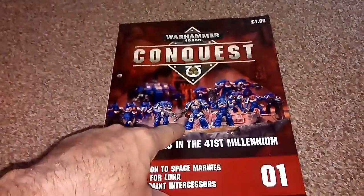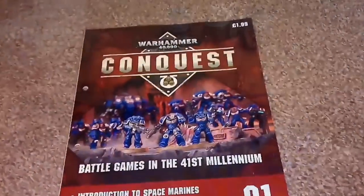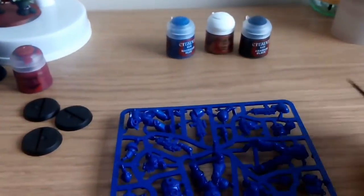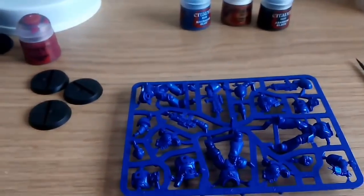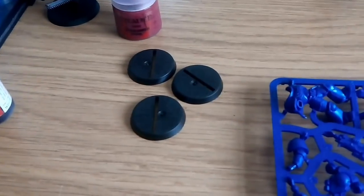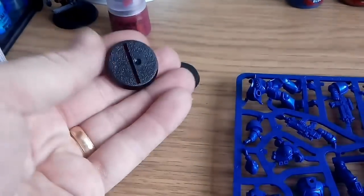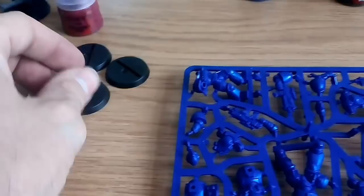Right, what we'll do now is go back up to the table. We'll have a look at the paint and the sprue itself. Okay, so we'll see in a minute. Well, this is what you get in your sprue. You get your 3 standard bases. Okay, just box standard slotted bases.